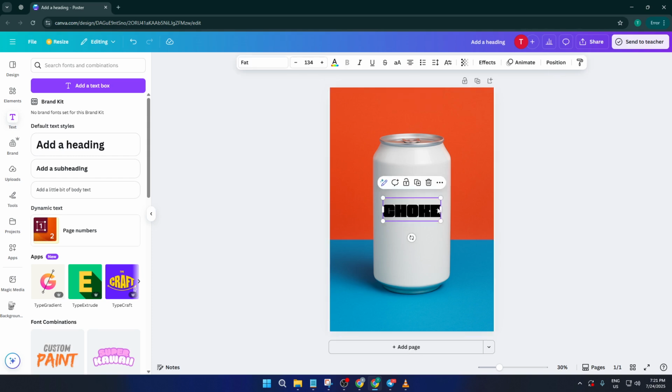Next, let's bring your brand or personal flair into the mix by adding text. On the left, hit the text tool and pick a style. Maybe you want a bold headline at the top or a subtle tagline at the bottom. Type out your main message. This could be your business name, a catchy quote, or whatever fits your theme. As you do this, think about the fonts and colors that match your brand identity.